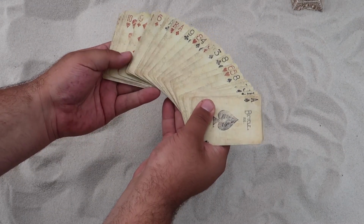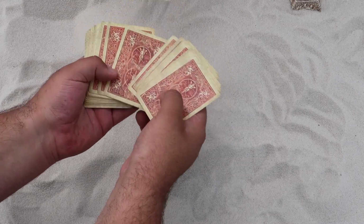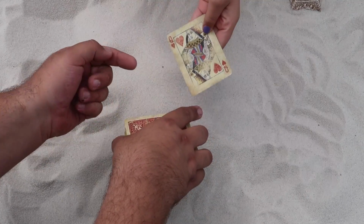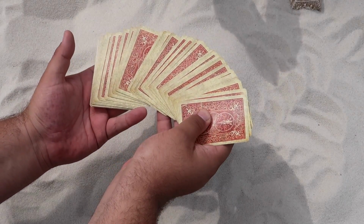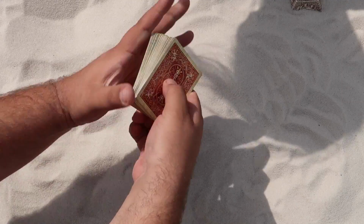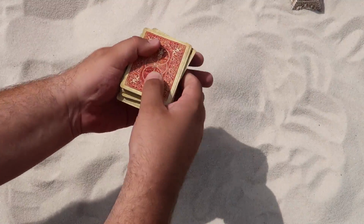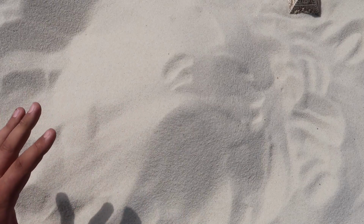So we have all different cards in this deck, right? Yep. All right, just reach in, pick anyone out you want. Perfect, okay? Show it to the camera right here. Okay, it's alright if I see it. The Queen of Hearts. Just put it back anywhere in the deck. Shuffle. A quick shuffle. We'll set these cards aside. Okay, watch the sand right here. Think about your card.